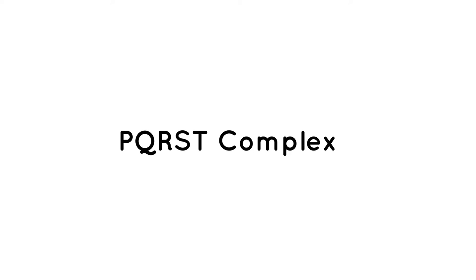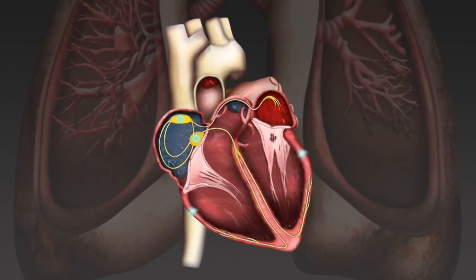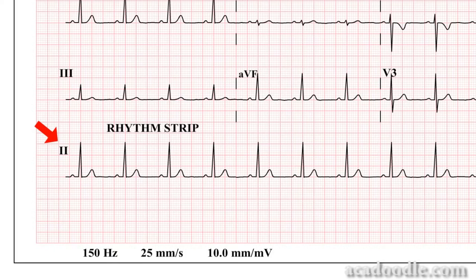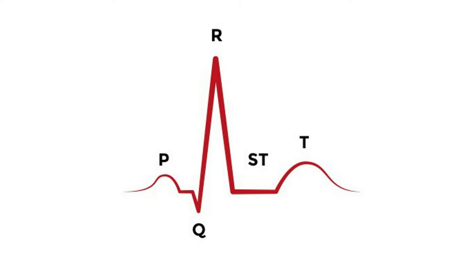Let's look into the PQRST complex. When you are looking at an ECG paper, or EKG, you are seeing electrical impulses generated by your heart that are being transferred to clamp and bulb electrodes, which in turn display those impulses on a screen for you to analyze. Before you can start analyzing heart rhythms — atrial fibrillation, atrial flutter, ventricular tachycardia, etc. — you must know the basics about the PQRST wave. Let's break each part of this strip down and talk about what each area represents. You always read the PQRST wave starting from left to right.